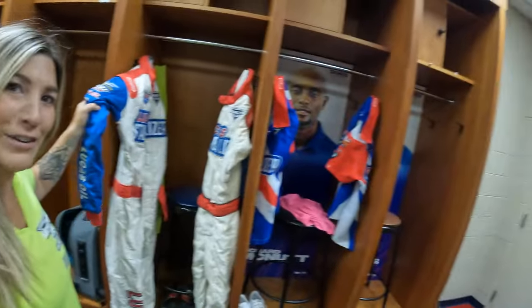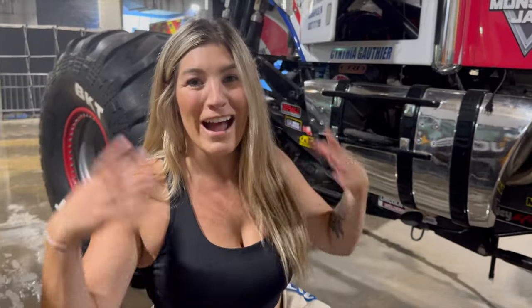Just got in my changing room. This weekend because it's so hot outside I actually brought two fire suits — if one gets really sticky and wet from practice I have another one, because sometimes from one day to the other it doesn't have time to dry. I'm soaking wet right now and it's only been about an hour. It is unbelievable — it's like being in a sauna and driving a Monster Jam truck. It is almost 100 degrees outside and that's without a fire suit and helmet. It's definitely gonna be a challenge to stay focused and perform, but it's hot for everybody and we can do it.